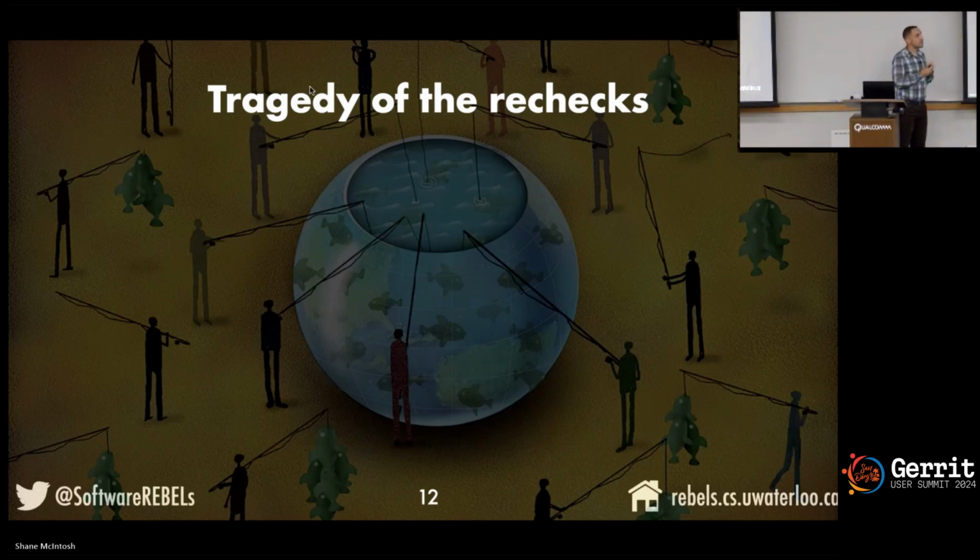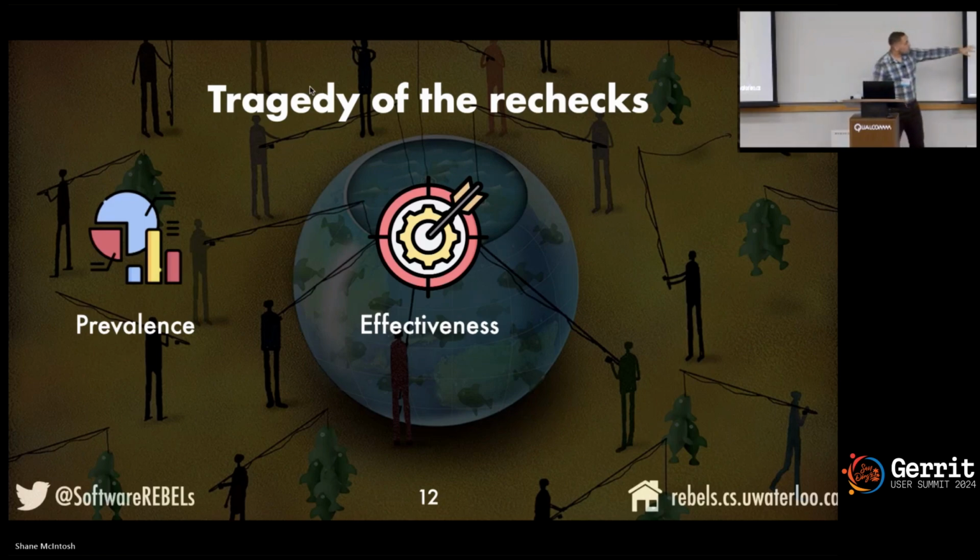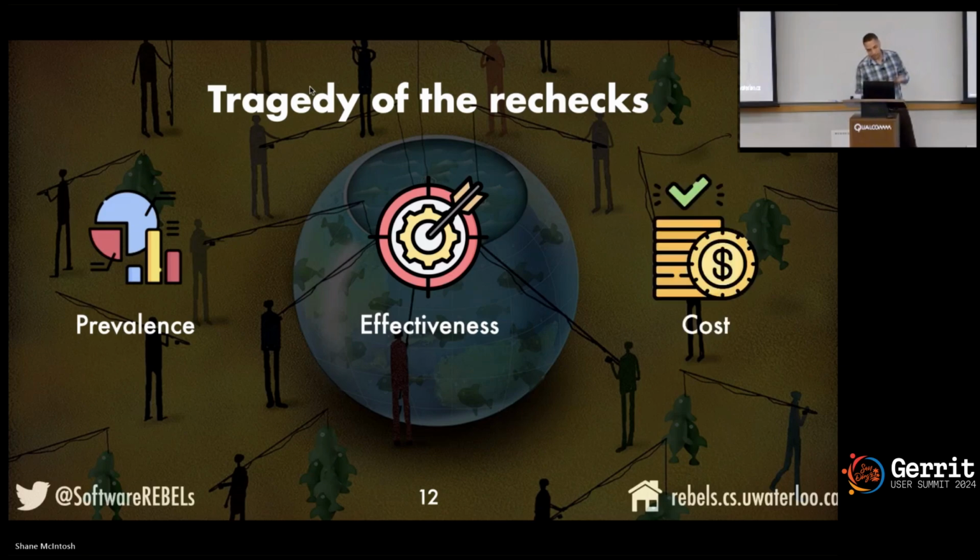And what we did is an empirical study, so that just means that we looked at real data from a real system to see how they're using rechecks. And we looked at it from three perspectives. So broadly speaking, we looked at the prevalence of rechecks. So how often when a test fails do OpenStack developers punch that recheck button, right? We looked at how effective rechecks are as a fix for failing builds, right? So it could be a very effective way of getting failing builds to pass if you just punch one recheck and it changes the outcome, right?